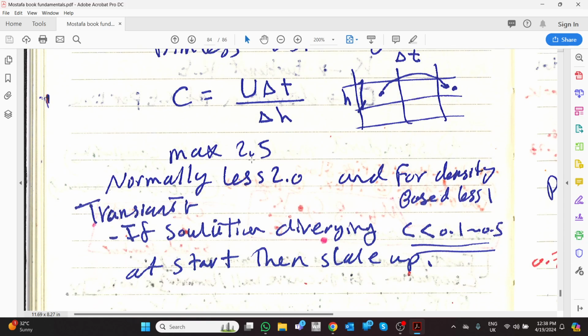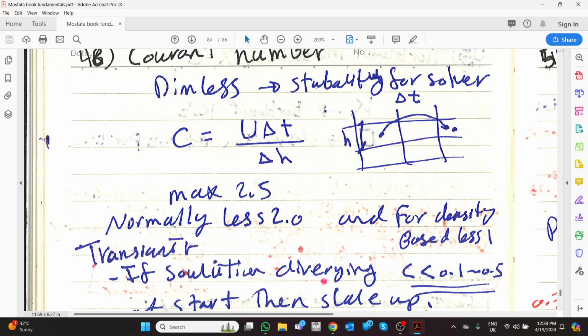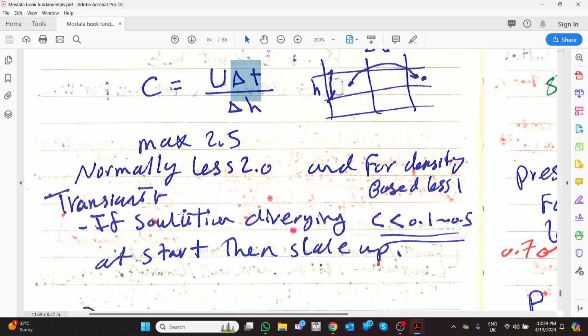Usually it should not be bigger than 2.5. How are we going to know it? By approximation. We know our application velocity is between, for example, 2 meters per second till 4 meters per second, let's say 4. So our mesh is like this, and we know this mesh can move at 4 meters per second. This one is the simulation delta t in transient mode. We are going to say, okay, make the simulation for the transient mode each 0.1 second. So 0.1 second multiplied by this velocity divided by h, the mesh size, will give the Courant number. Okay.